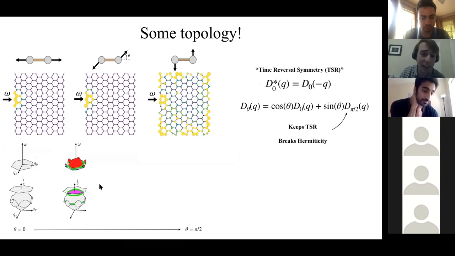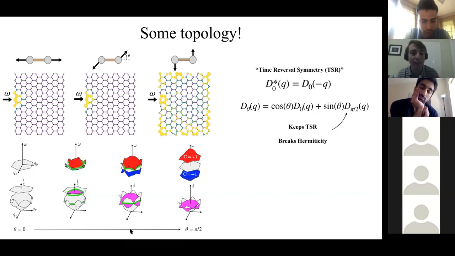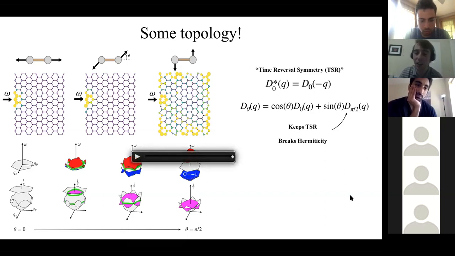And so unlike the Haldane model, for example, where these Dirac cones just split and open up, instead, they actually press into each other and form these lines of degeneracies, which are known as exceptional rings, that actually correspond to defectiveness of the Hamiltonian. And when we go all the way, not at an infinitesimal value, but all the way at a finite value of theta, the gap eventually opens, and we're left with 2 topologically charged bands.